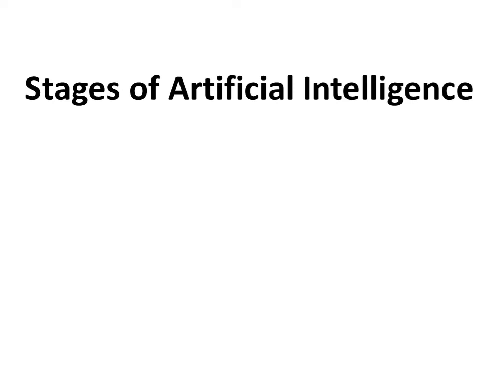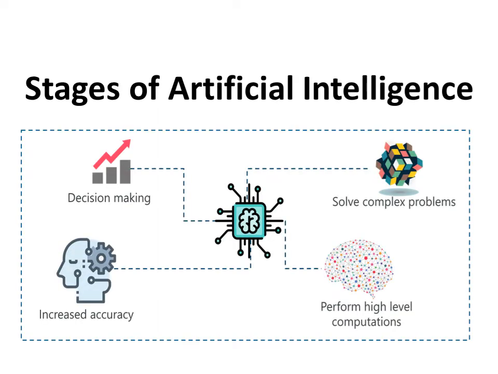Artificial intelligence is defined as the development of computer systems or intelligent machines which can perform tasks that require human intelligence like decision making, object detection, solving complex problems, and so on. AI has become a part of our everyday life, and that is why it is important for us to understand the different concepts of artificial intelligence. In that way, this video will help you to analyze and understand the different stages of artificial intelligence.